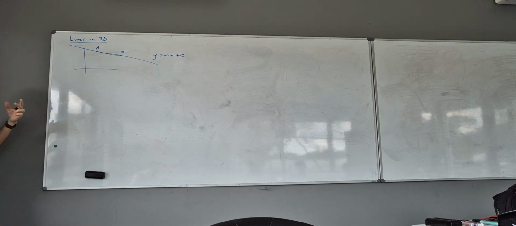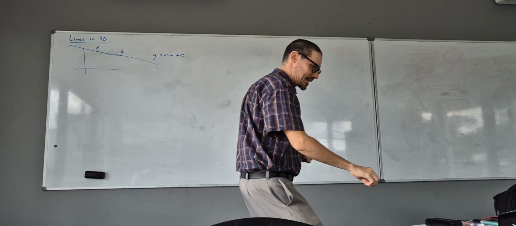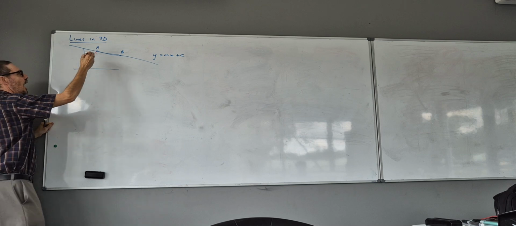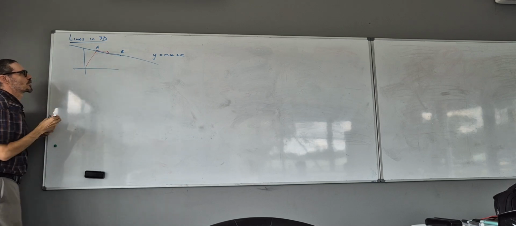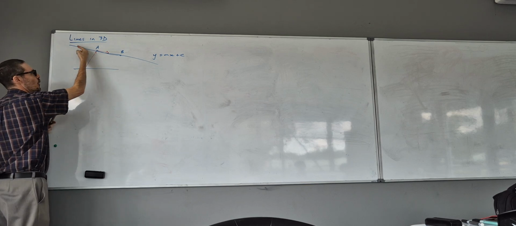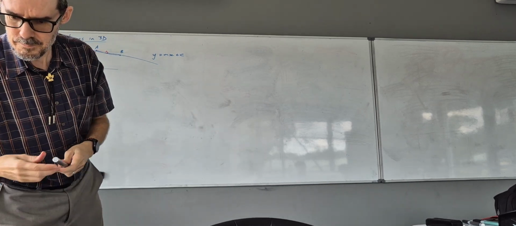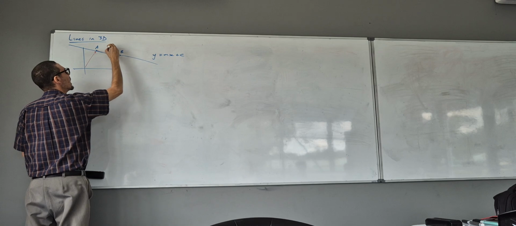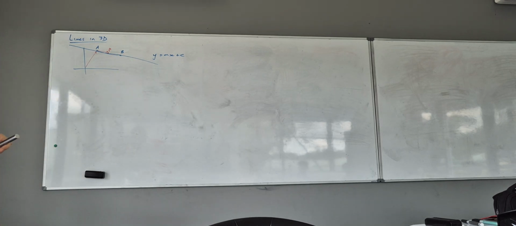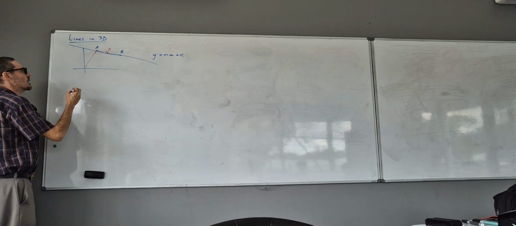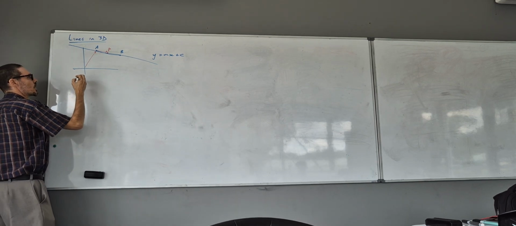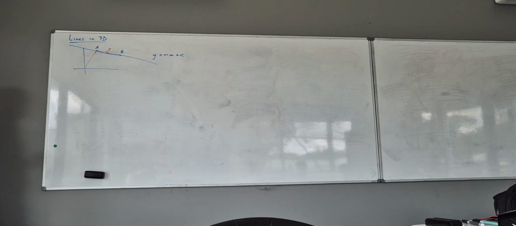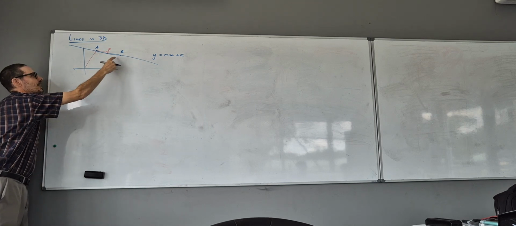So what we're going to do is use vectors. And this is what we're going to say: first take me to A, and then take me to some point along the line, which could be that way or that way. And this is my point P somewhere along that line. How will I get to point P? Maybe I should ask you, how are you going to get to point P if you only know A and B?